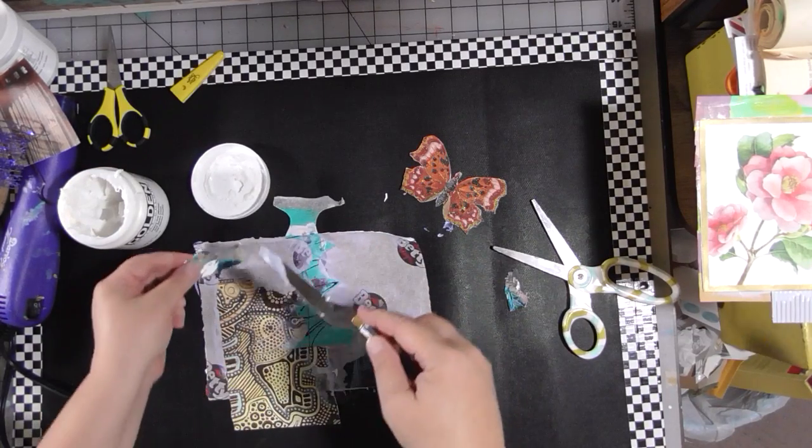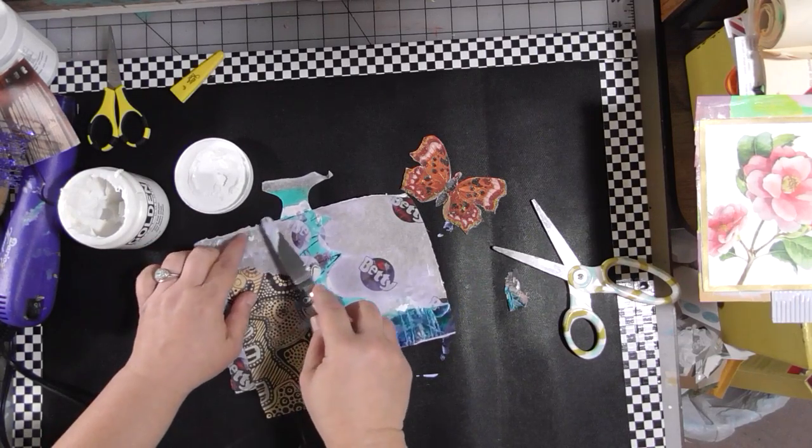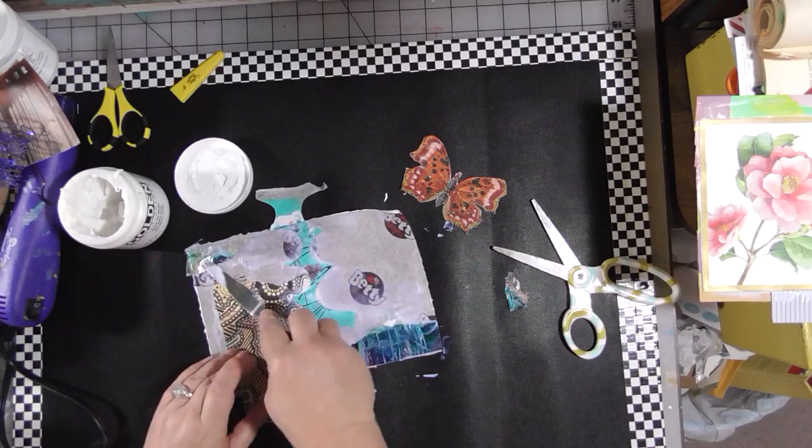I'll try to use up as much of this as I can, and also bring this element around the page in a couple different spots. It'll help tie it in.